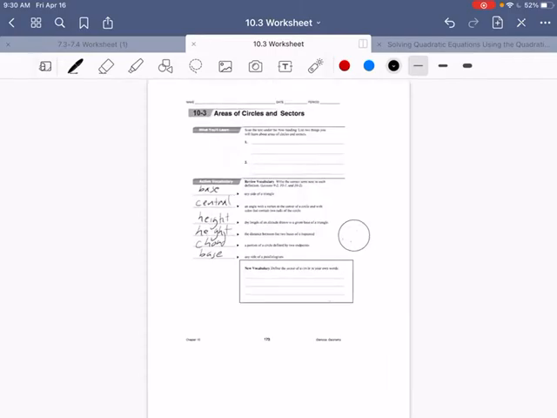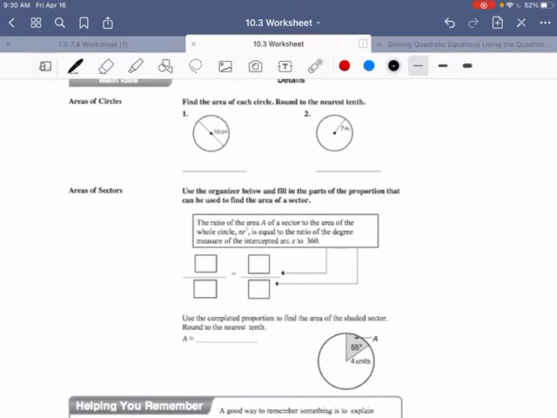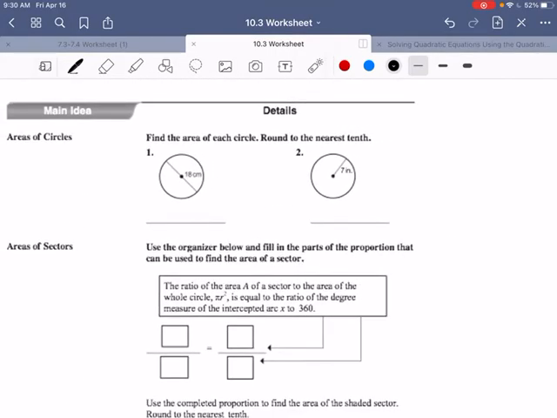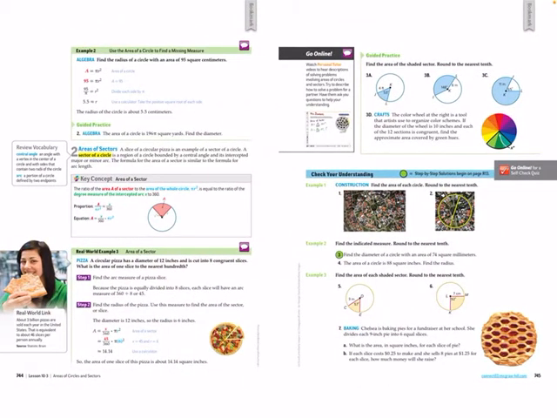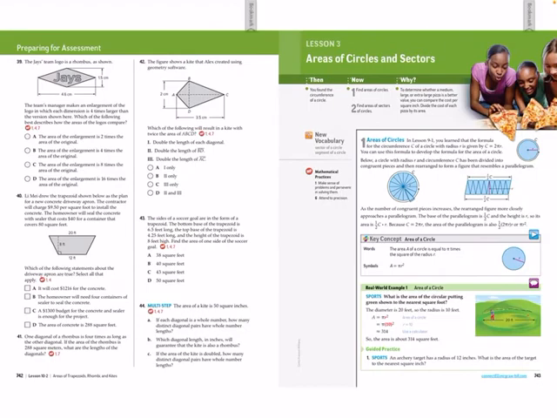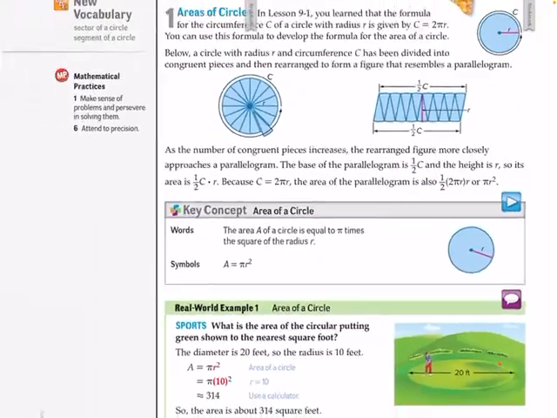And then from here, we're going to look at our second page, and we're going to find the area of each circle. Before we do that, let's talk about what area is in the formula. So the area is obviously the surface amount that a circle would take up, not just the distance around a circle, but all the measure of what's inside the circle. That's going to be the area.